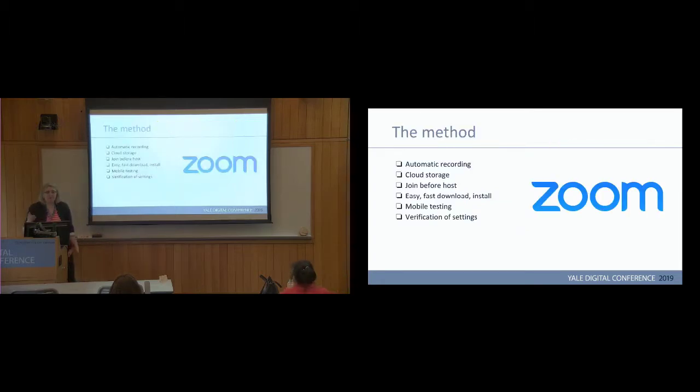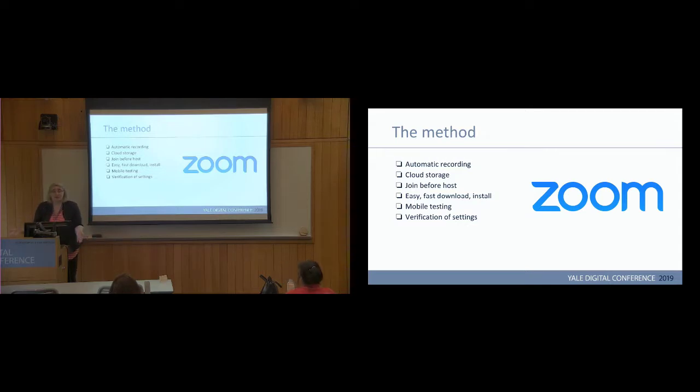So Zoom was just kind of coming to, I don't want to say fruition, that's bad. That's not what I mean. Zoom was kind of taking over campus, let's put it that way. And this was crucial for my process because of the features that it offers. Automatic recording to the cloud, right? That was the big thing. If I could get someone into a Zoom session and then have them do stuff and have that session be recorded to the cloud for me to look at later, that's a game changer, right?